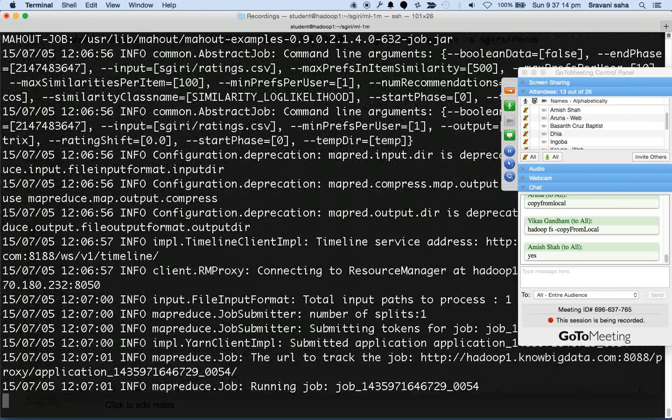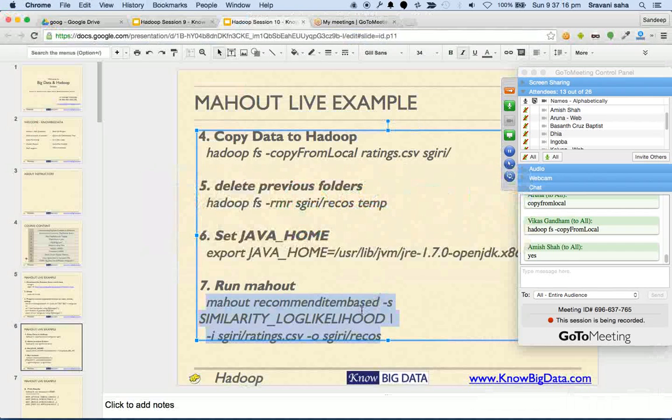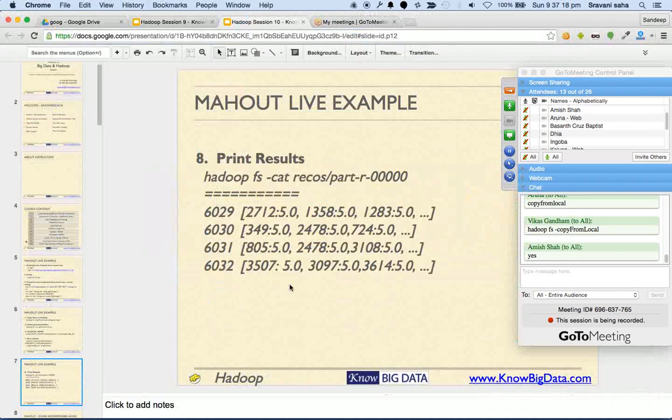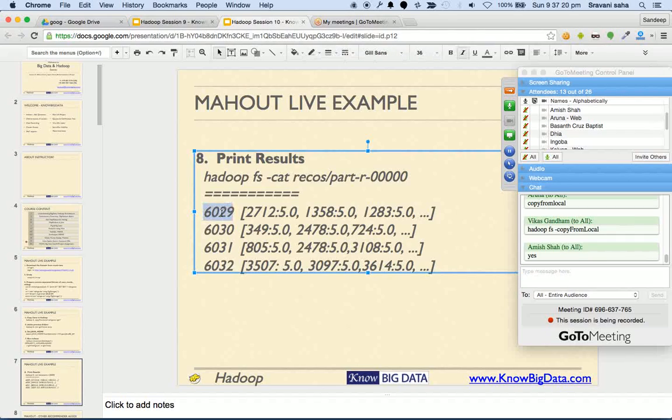Once it is done, the result is going to look like this, where this is the user ID. This user ID will like these movies and this much. It will give us the top 20 recommendations for each user, and this top 20 can be configured to some other number as well.